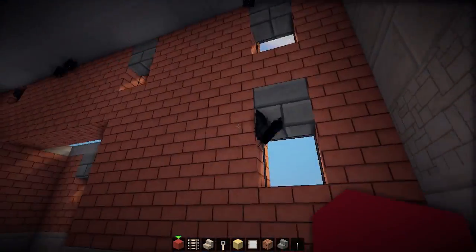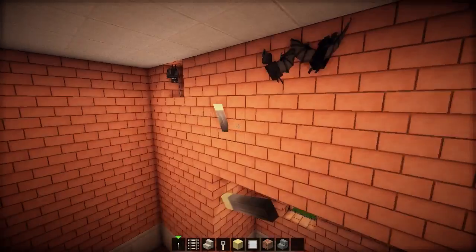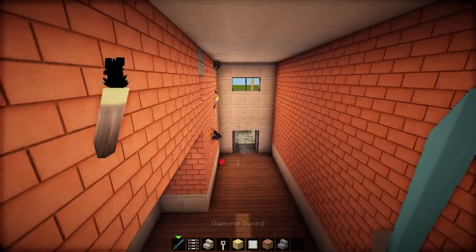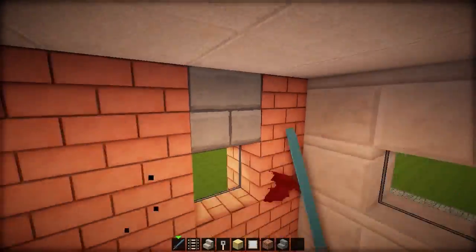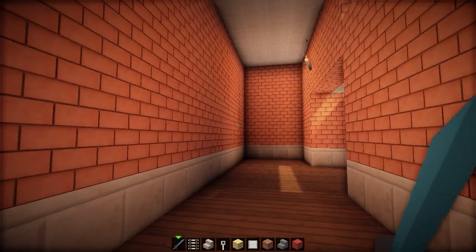And you don't go here. People been telling me, oh, Keralis, I love bats. No, bats are horrible. Look at this. Now I need to pick up my diamond sword and kill every single one of them, just because they are so annoying. There we go. Perfect. You come here to daddy.